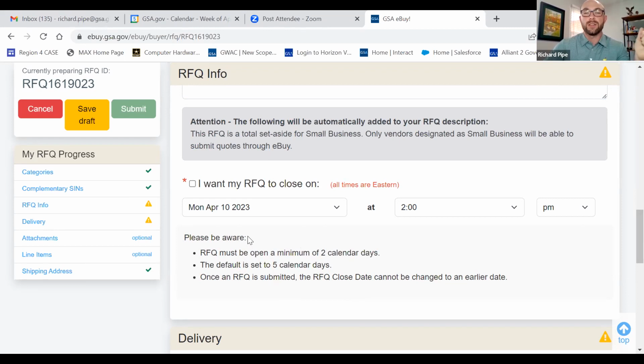55,000 RFQs throughout the year. So think about, as a vendor, especially in certain categories like IT services that get flooded with RFQs, you want to give them as much time to read, understand, and respond to your requirements.